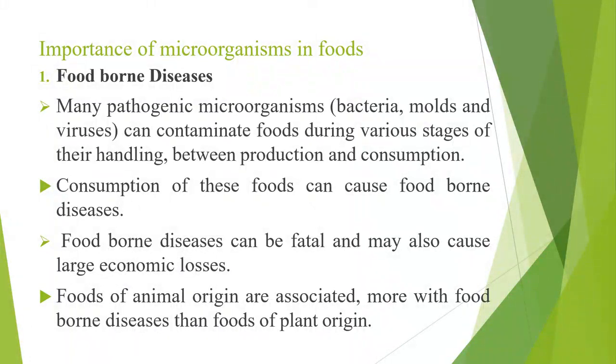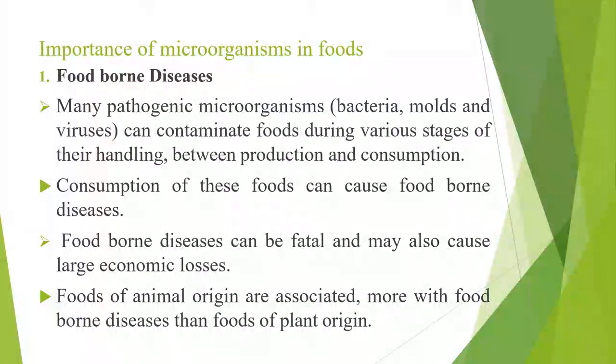The first important area is foodborne diseases. We know that many pathogenic microorganisms, be it bacteria, fungi, or viruses, lead to the contamination of various types of food items. Since these microorganisms are present everywhere, there is an equal chance of contamination from the collection of the raw materials up to the preservation or storage of the food items.